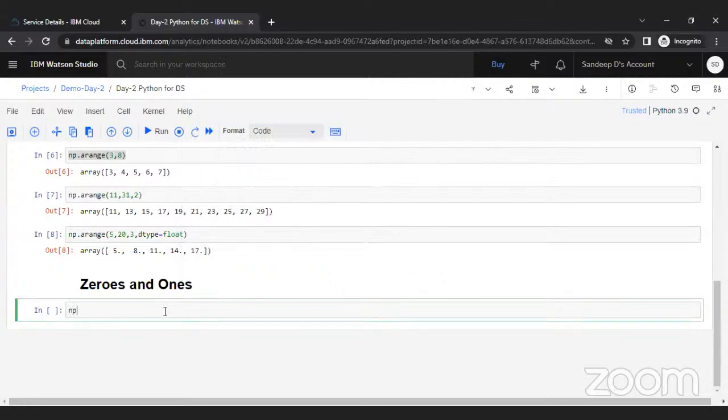For zeros, I'm simply writing np dot zeros, and then we can define the shape. I'm giving the shape as 3.